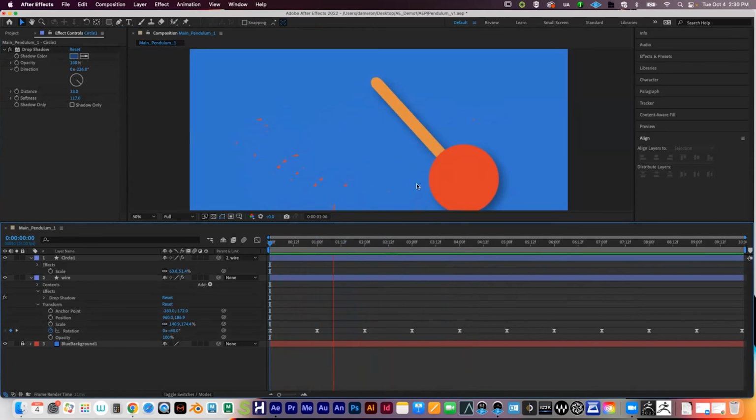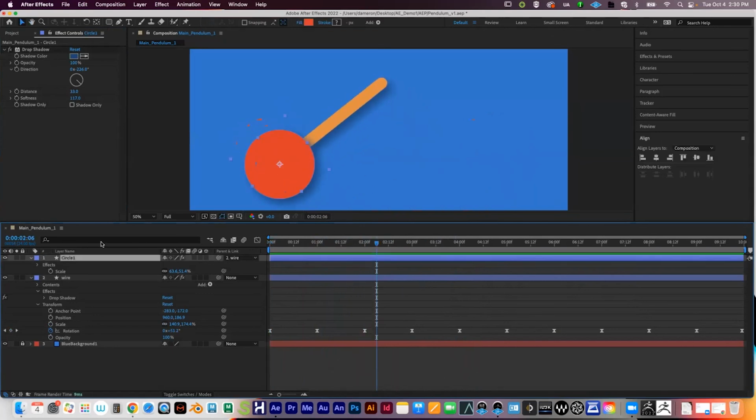So you can see that the drop shadow is falling onto the circle, onto the wire, and then the wire is going onto the background right there. If you want it so that the drop shadow is not affecting the stick right here, do you see how the drop shadow is falling off of the circle and hitting the stick right there? So right now it looks like it's existing on 3 separate planes.